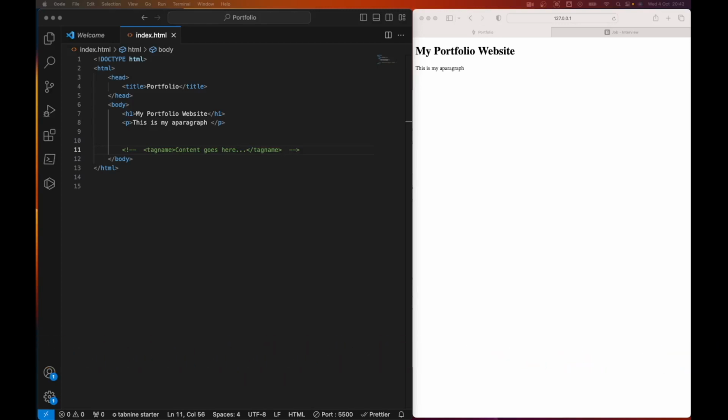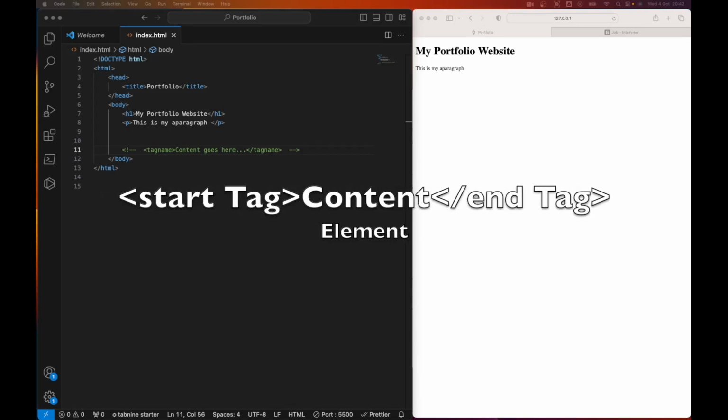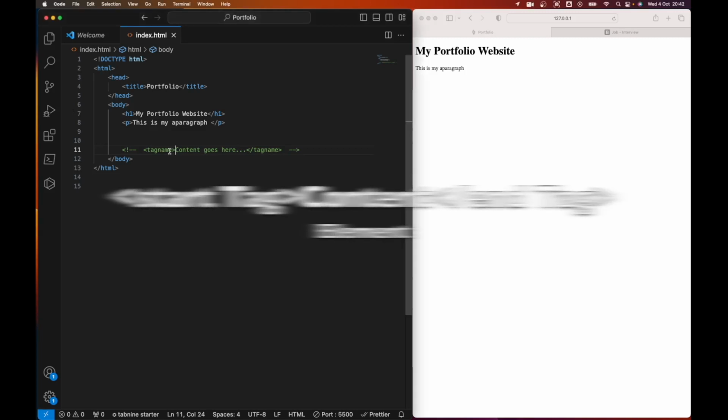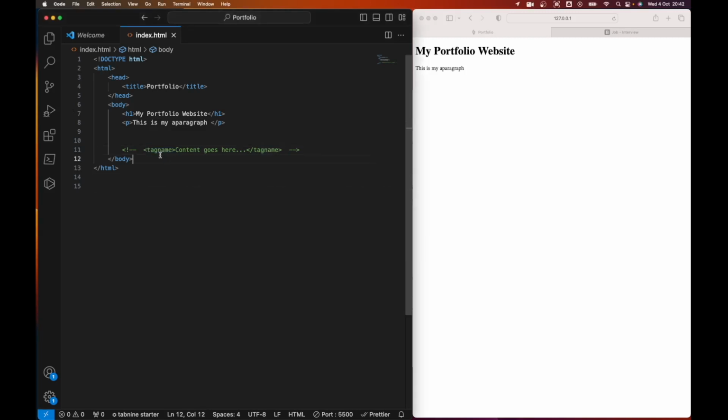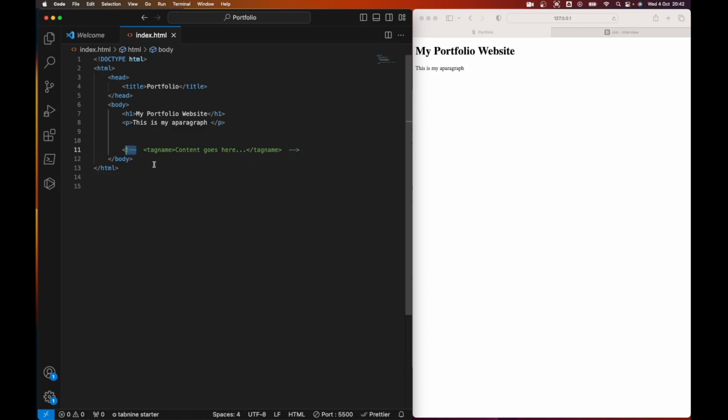In this tutorial, we are going to cover HTML elements. An HTML element is defined by a start tag, some content, and an end tag. So this is how it will look. It would have angle brackets to start with the start tag name, and then some content goes in between, and then there's an end tag followed by /. I put this in the comments tag, and that's again an HTML element, which is basically just used for comments.